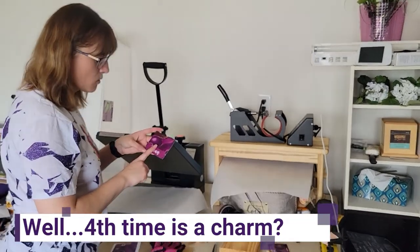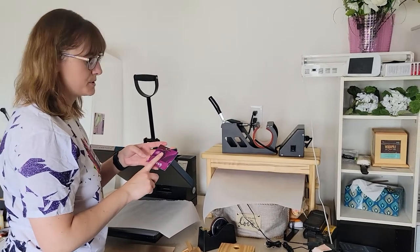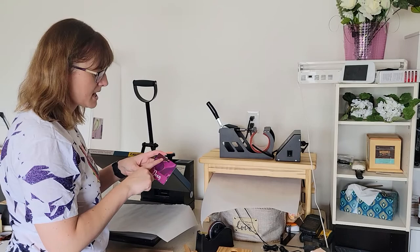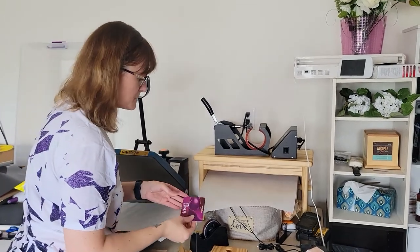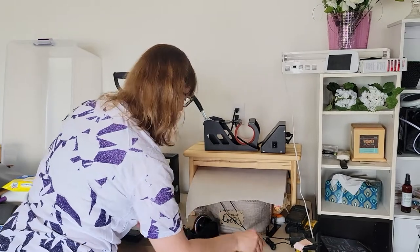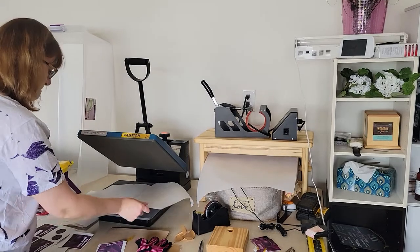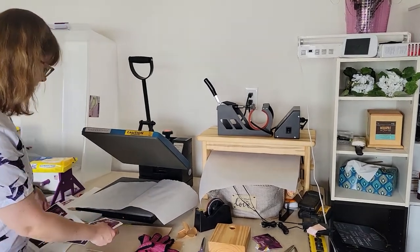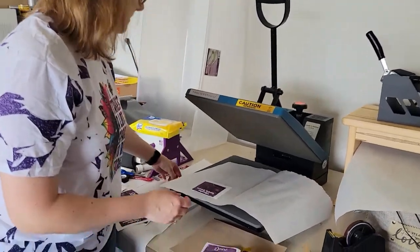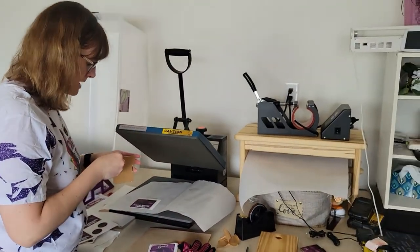We tried a second one at 385 for almost a minute and a half total by the time I pressed it several different times. It did get brown, which means it went too dark. So I'm going to compromise in the middle. I'm bound and determined to get this right — I have printed it several times and brought a couple out here with me. I think this is my fourth attempt already.